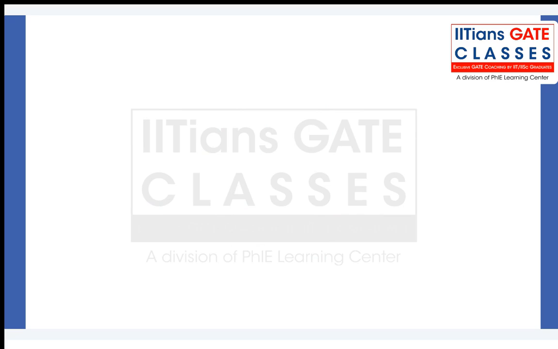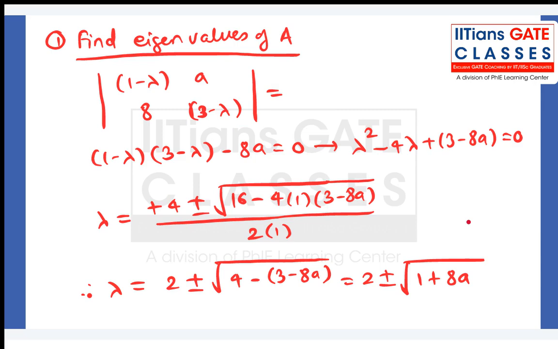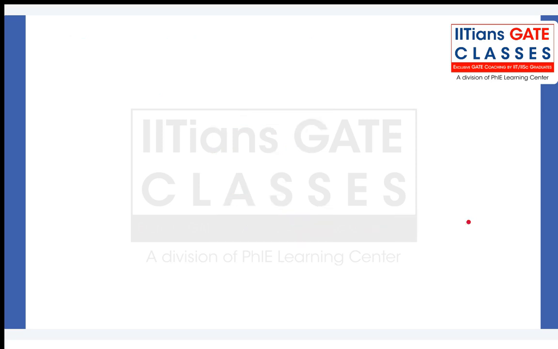So this was one of the easier questions, I would say, because it's a standard procedure. You just make sure that you don't make any calculation mistake. Since they're asking for a negative eigenvalue, that is only possible with the 2 minus square root of 1 plus 8a condition, because a is greater than 0, the square root is always positive, and if you add 2, that will always be positive. So that will be positive lambda. They are talking about negative lambda, so you take the 2 minus square root one. So that was about that question.